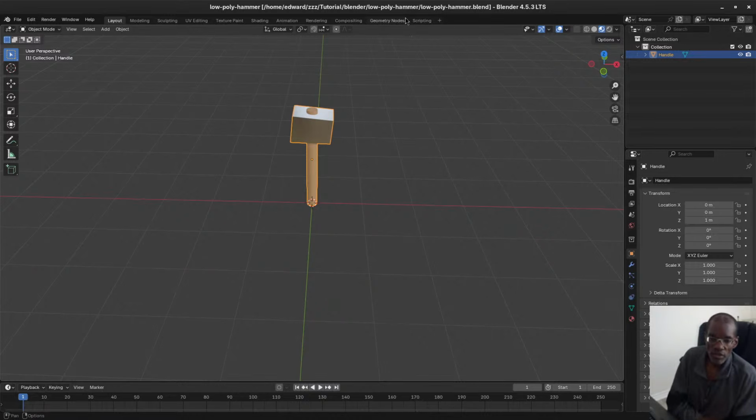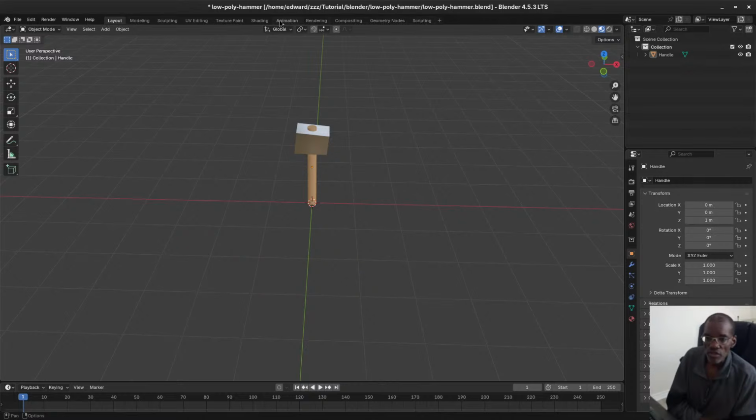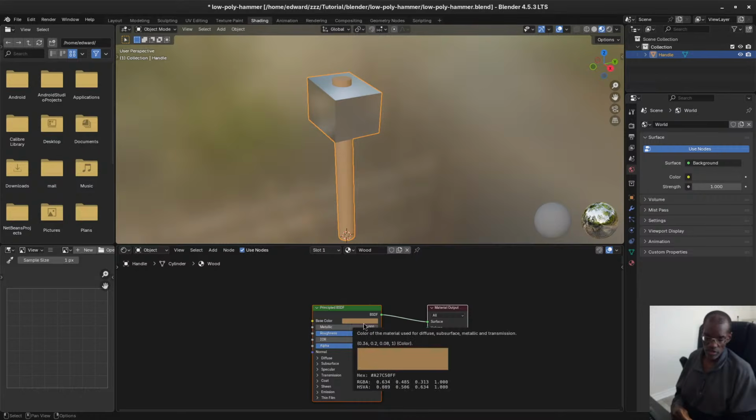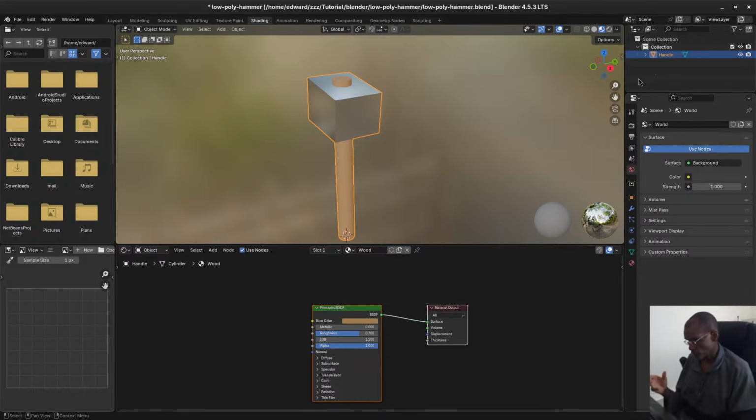So if we go here, you can also go to the, where can I click? Oh, it's already here. You can also go to shading here. You see the shading here, this actually uses the forest. So it looks slightly different depending on what type of HDR image. Because this is the one we've highlighted, you see it's the BSDF, that's obviously for the wood texture. This should be another texture as well. Because I joined them together, it's not showing, but there's another one which was for the head section. So that's obviously using something different.